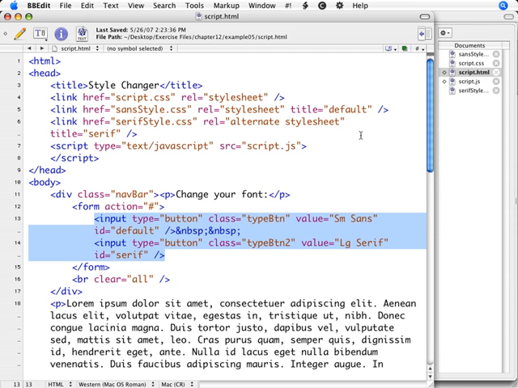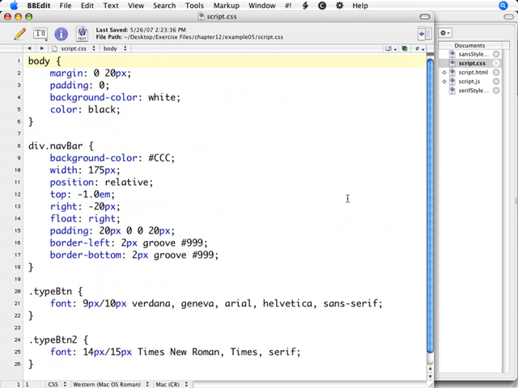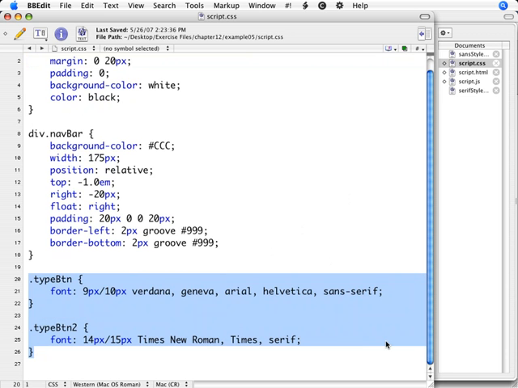Script.css is all those things that we want to apply to the page anytime that you're going to see it, no matter what styles people prefer. You're always going to, in this case, want to have a white background, black text with certain size margins and padding. Additionally, you're going to want to fix the size of your type buttons so that the one that says it's small sans is always in small sans, and the one that says it's in large serif is always in large serif.